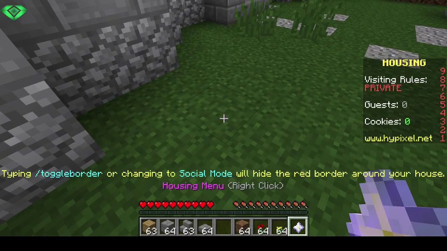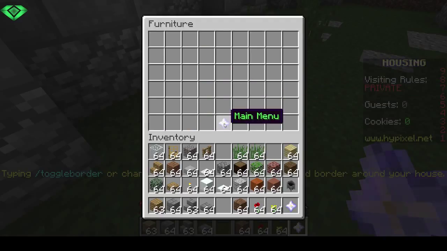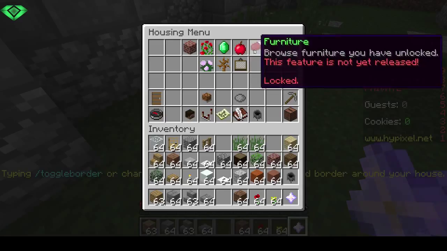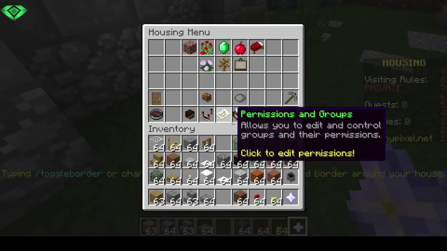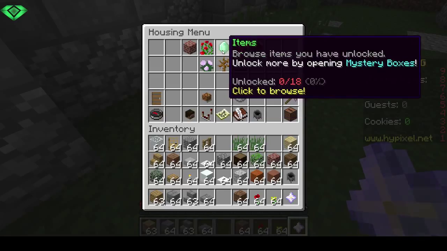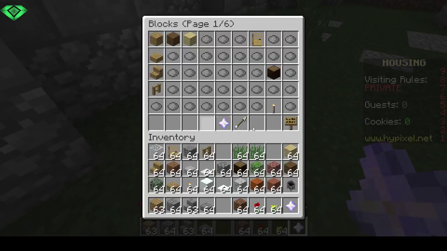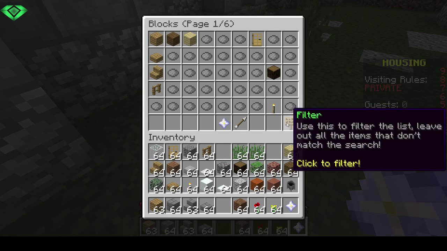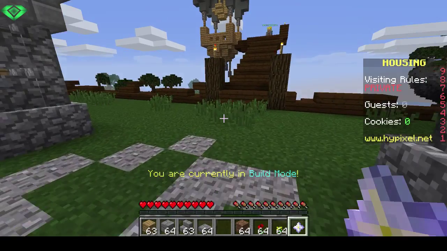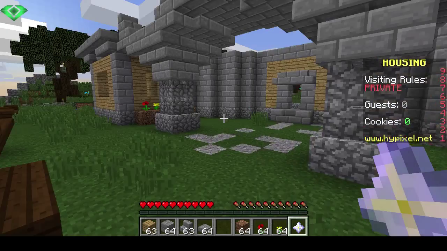Okay, what do I have from... Furniture. Do not have any furniture. Weather selector, biomes and skies, items, plants. Oh, it will just be with blocks then. Trapdoor. Do I have a trapdoor? Okay, there's a little bit of lag. Maybe because of a theme changing.